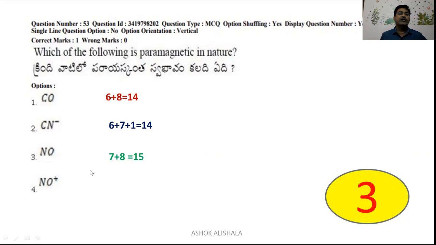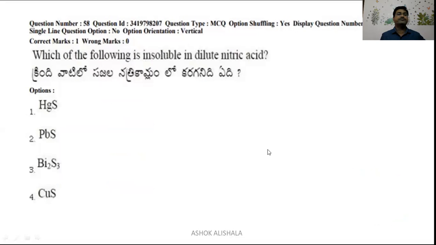And here nitrogen and oxygen, 7 plus 8, 15, it is an odd number, therefore all pairing is not possible, one electron remains, that's why it is paramagnetic. Suppose you take this one, nitrogen and oxygen 7 and 8, but it has a positive charge, meaning loss of an electron, minus 1, that is 14. That's why all get paired. That's why whenever you get this type of question, you try to add their atomic numbers. If it is a negative charge, add. If it is a positive charge, subtract. If you get an even number, that is diamagnetic. If you get an odd number, that is going to be paramagnetic.